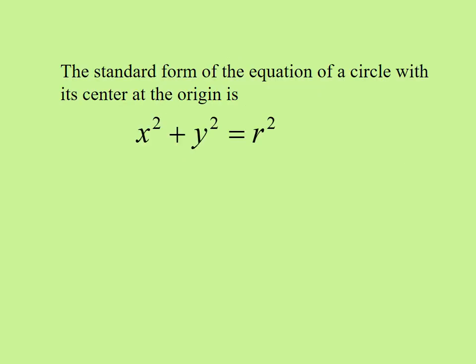Okay, the standard form of the equation of a circle with its center at the origin is x squared plus y squared is equal to r squared. Easy lang siya i-memorize kay mubo raman niyang equation. Since the center is at the origin, meaning at 0, 0 in the Cartesian plane, ang iyang equation is just x squared plus y squared is equal to r squared.